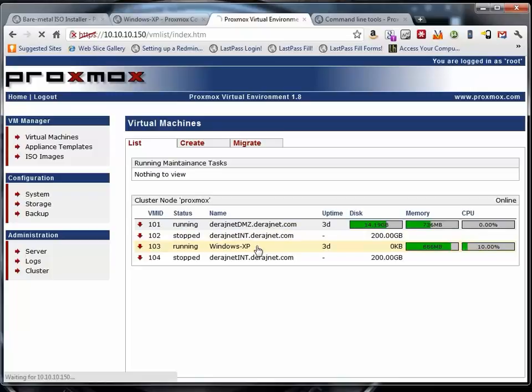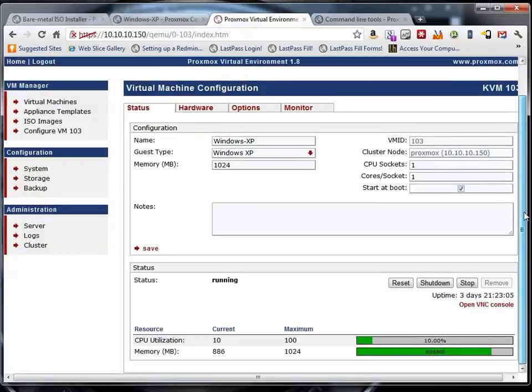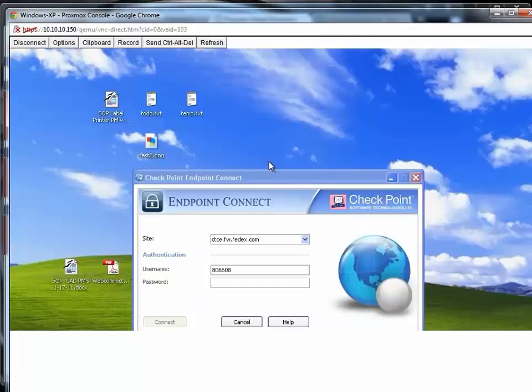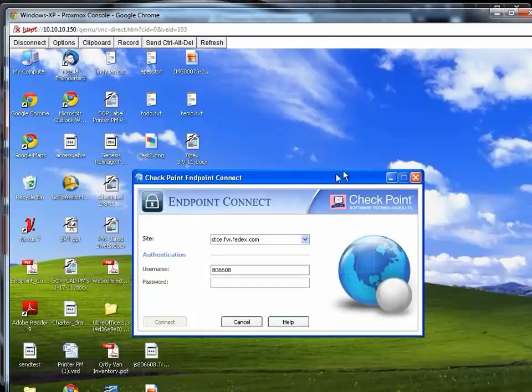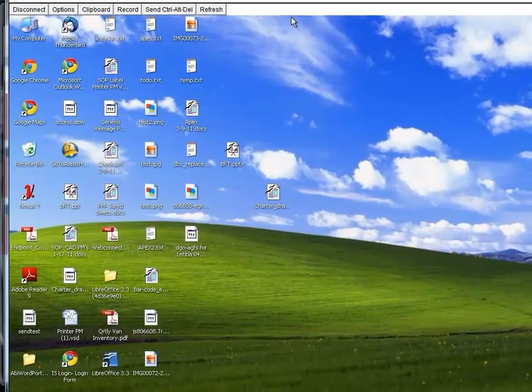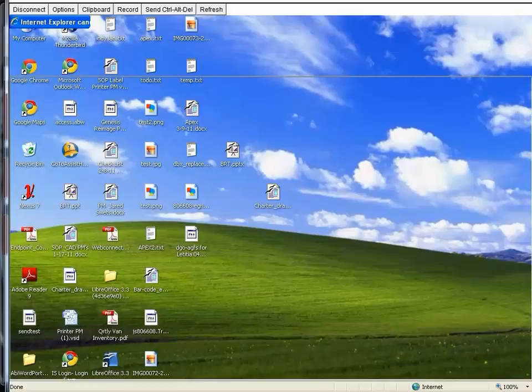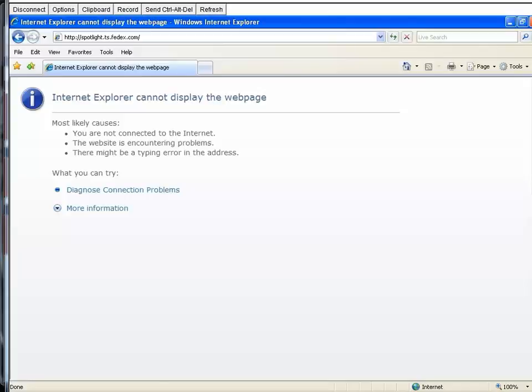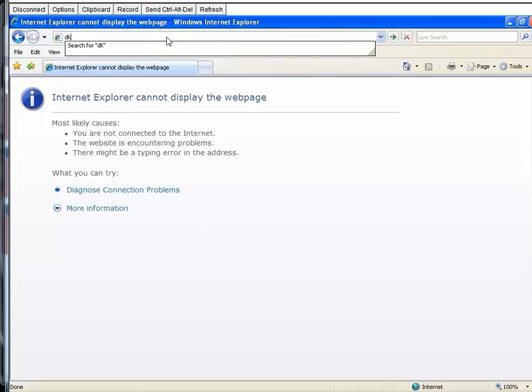And one of the nice things about this is you pop into here, and then you can hit Open VNC Console, and you're in that machine right there. This is my work machine, but you can see that it's pretty useful because technically I can go anywhere in the world and connect right back to this machine. The redraw and stuff is not exactly awesome, as you can tell. It depends, of course, on what your internet speed is and all that, but it does take a while for redraw depending on those. But it still is quite useful.